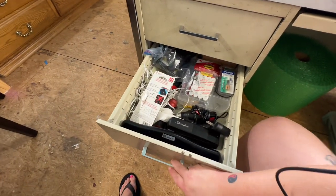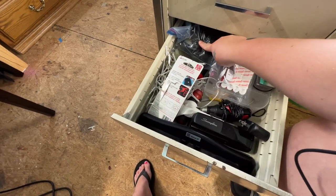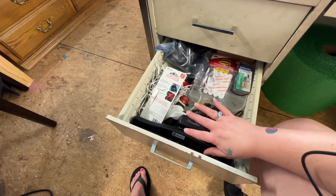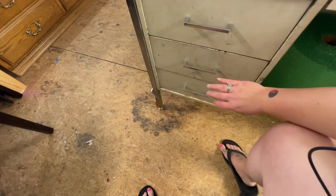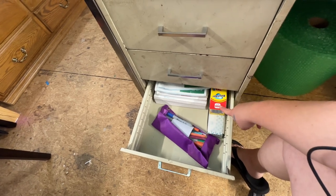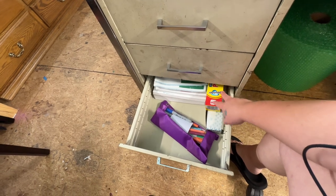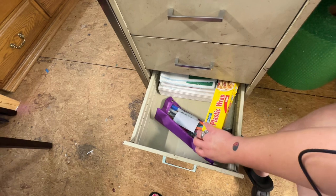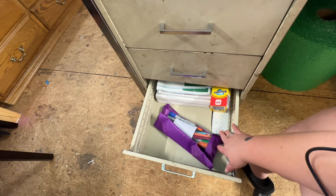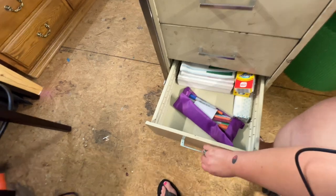Here is more extra supplies, my epoxy mask in there, my respirator, whatever you want to call it, my stapler, hole puncher, Dremel tool. Down here is extra paper. Sometimes I wrap the cup in cling wrap, plastic wrap, whatever, to help with overspray so I don't get overspray on the rest of the cup. And then some wax paper to help with epoxy protection.